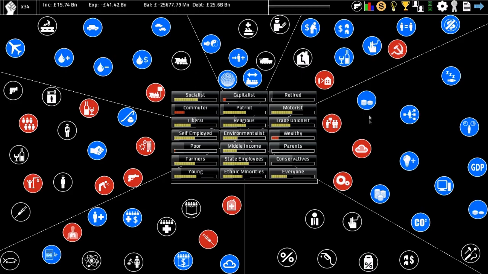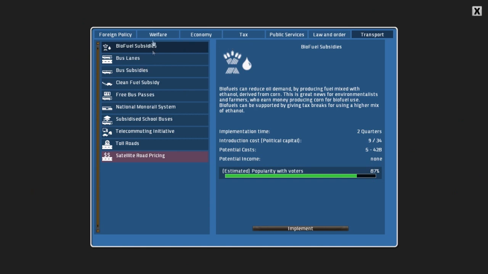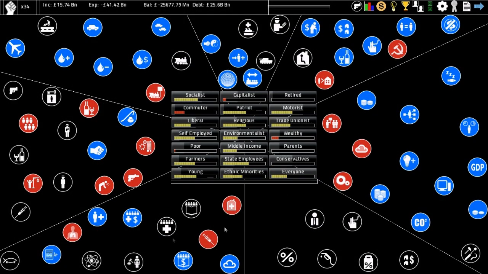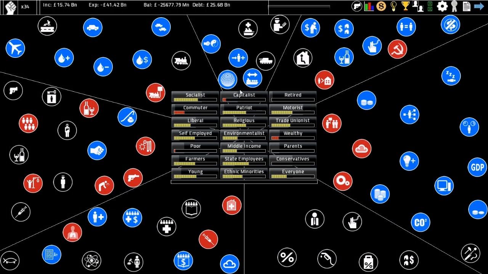One of the other things is that the right-click menu that I've always had, it actually knows where you're clicking it now. So if I go up here to transport or infrastructure, and I select it, then it'll automatically be in the right place. So if I want to change tax policy, introduce new tax policy, I'm already at tax. That sounds like a trivial thing, but it actually makes it much easier to play. There is a lot of other stuff under the hood, but I'll talk about that when it's closer to being done. It won't look anything like this. It will all look lovely. I just thought I'd talk about some of the simulation changes.